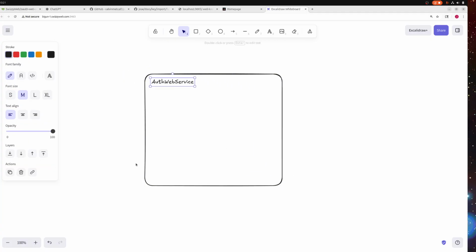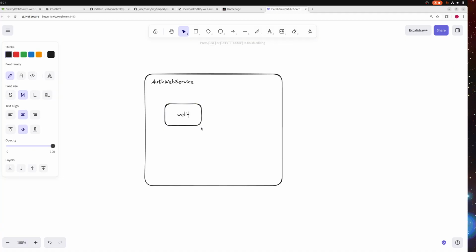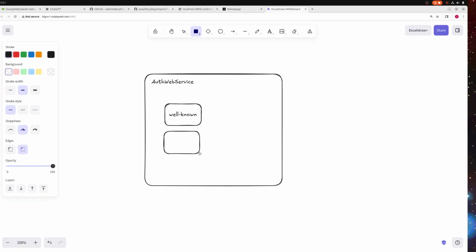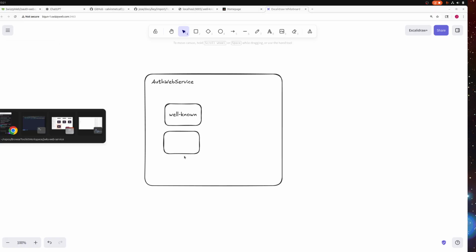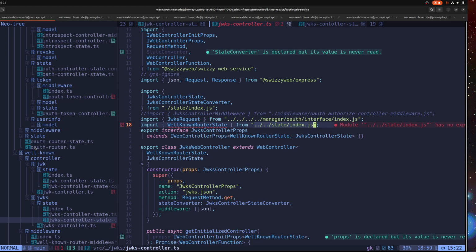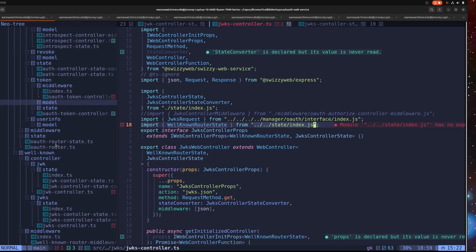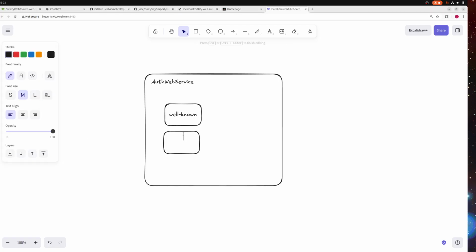Auth web service has the well-known, and what else has it got? Well-known auth code, I'll go here. Well-known controller, JWK, authorized controller. Authorize.